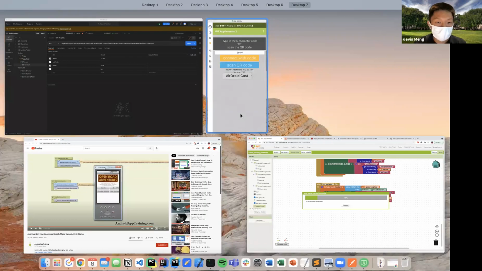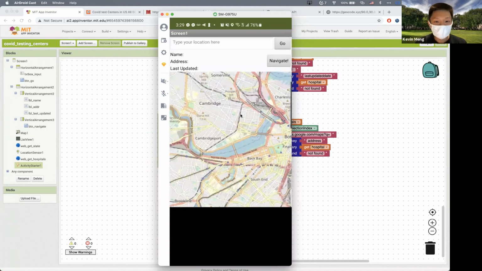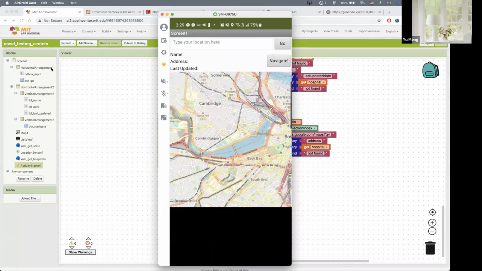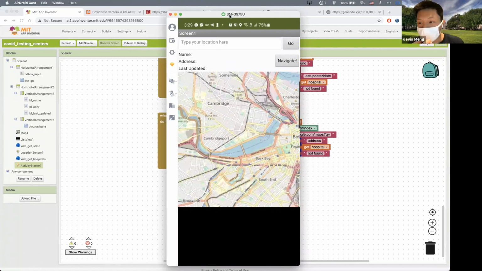So just as a time check for the organizers, how much time do I have left? When is the class supposed to end? Yeah, you have 1 more minute. Oh, okay. So I have 1 minute. Awesome. Cool. So hopefully this is pretty much all I'll be able to build today.